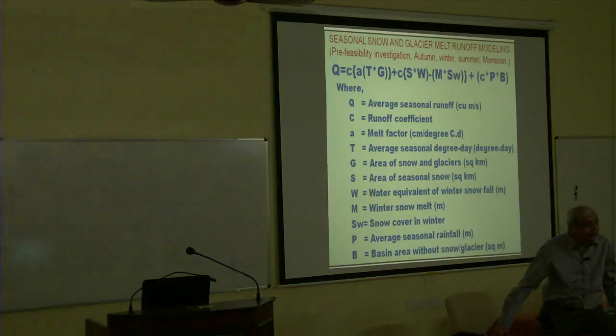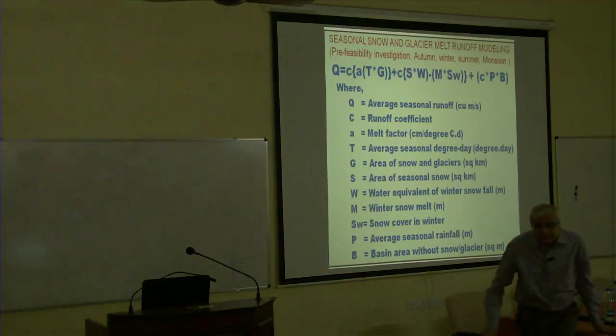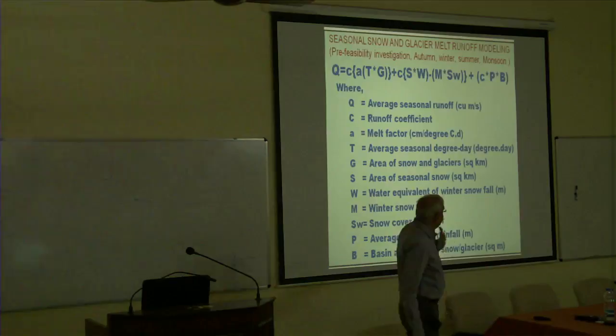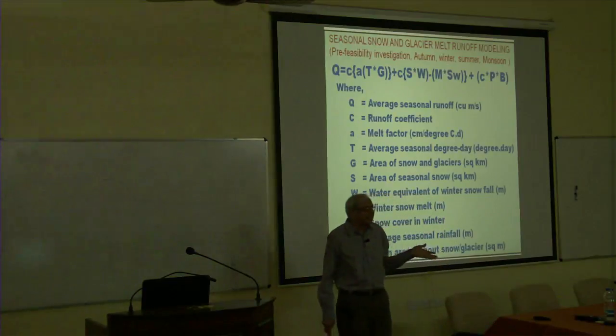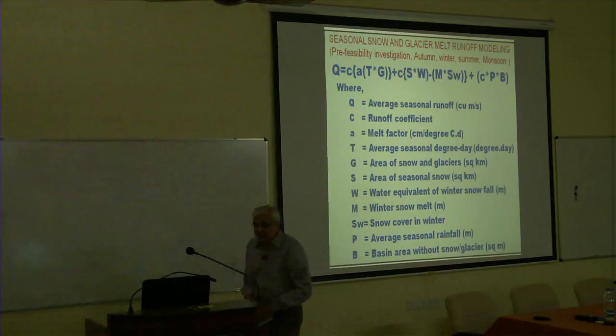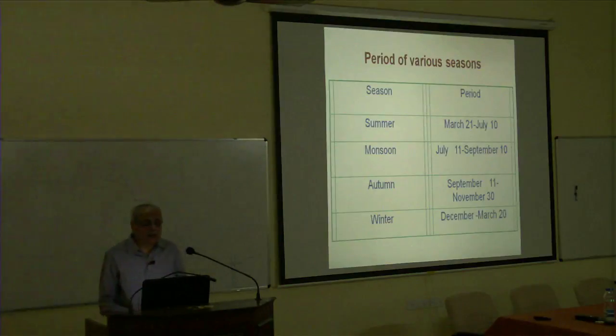autumn, in which melt is coming predominantly from glacier melt and seasonal snow melt. And then winter, which is mostly coming from snow melt. That may be valid only for this region, the lower altitude of the Himalaya, and need not be valid for all regions of the Himalaya. That is how it was done.